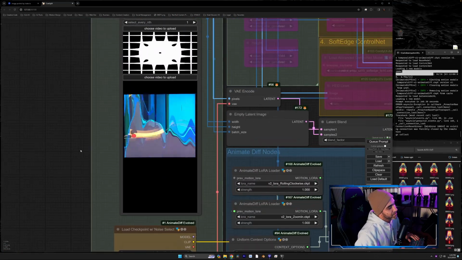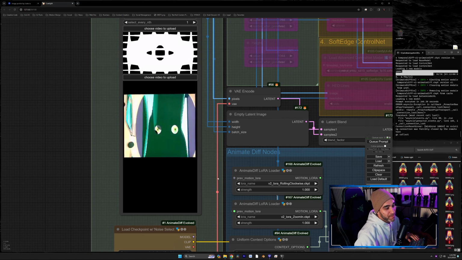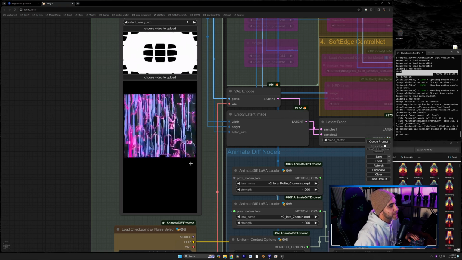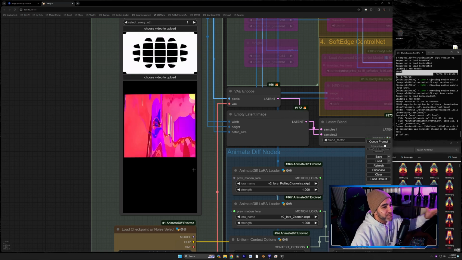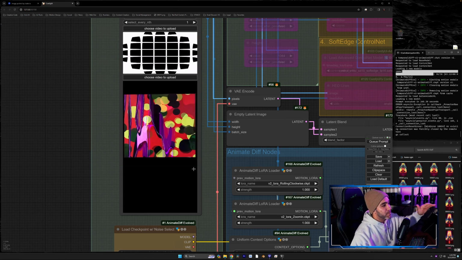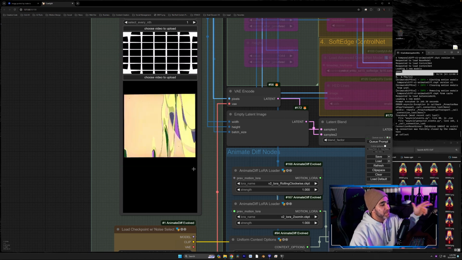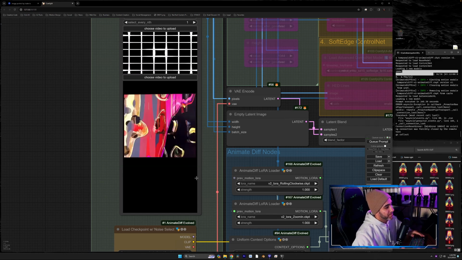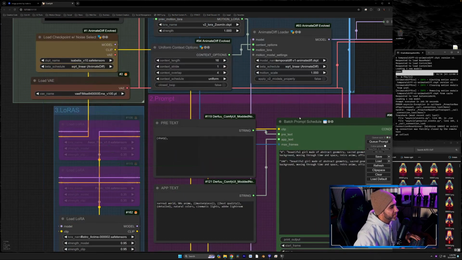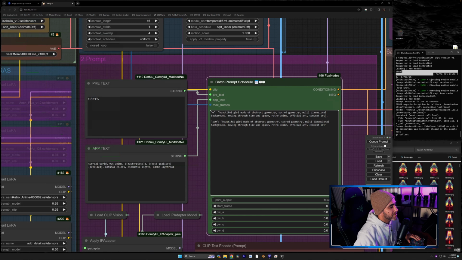So, that being said, what do you guys think we should try to turn this into? What should the first 50 frames try to be? Just give me a general theme of what you think would look cool playing on this screen as the music's going. Food. Food, okay. Okay, let's get a little bit more specific.